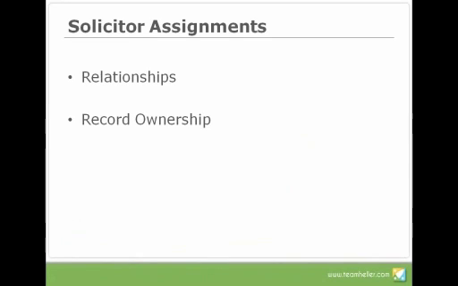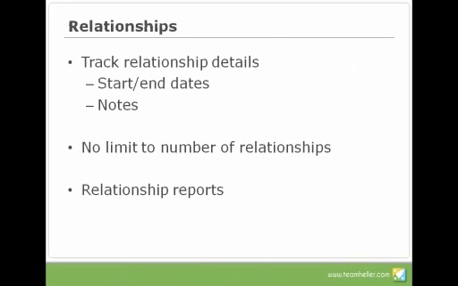Next, I'd like to talk a little bit about best practices for solicitor assignments. As a refresher, what I'm referring to would be a major gift officer assigned to prospective major donors in your system. There are a couple of different ways to approach tracking these assignments, and the two I'll focus on are relationships and record ownership. First, let's look at relationships.